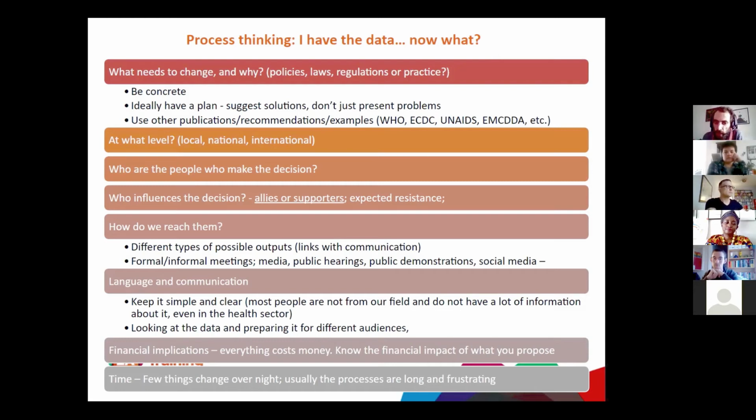Think about language and communication. Keep things as simple as possible, because again, people are not informed. People don't know as much as you do, hopefully. I mean, if they know more, then it's also nice, but for the most part, people will not know a lot about the issues that you're taking them. Prepare your communication for your audience. If you're speaking to a researcher, you have to prepare things in one way. If you're speaking to a politician, you have to prepare it in another. If you're speaking to media, you have to prepare it in another. And there are tricks for that; they're not very hard to find online.